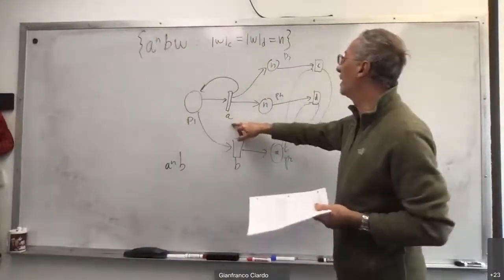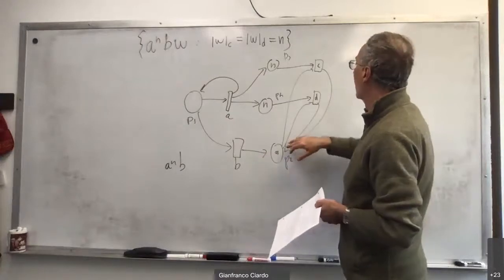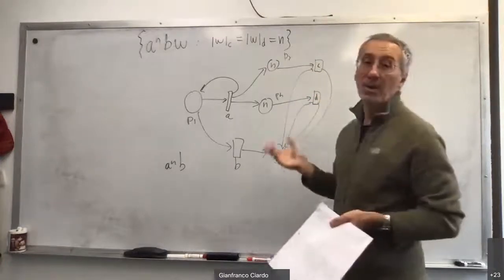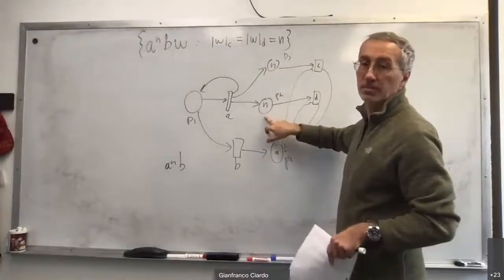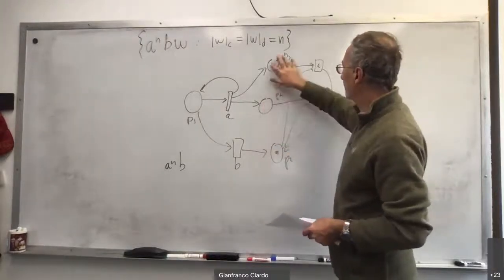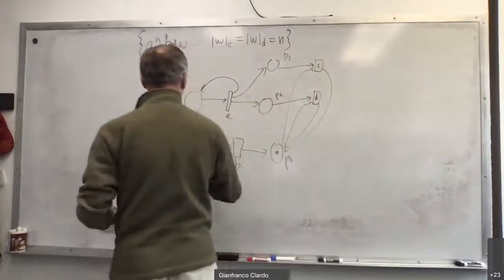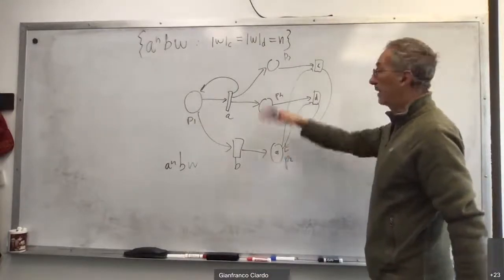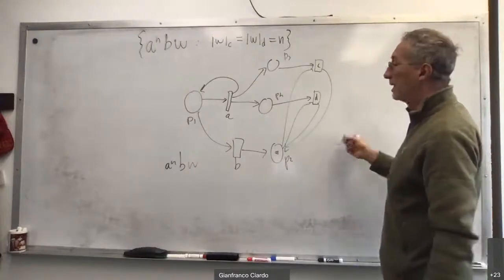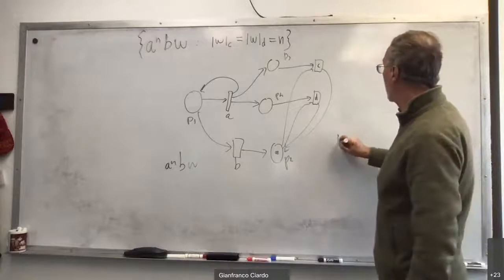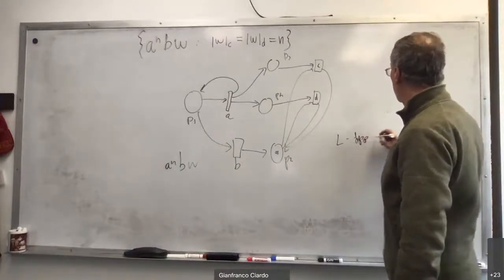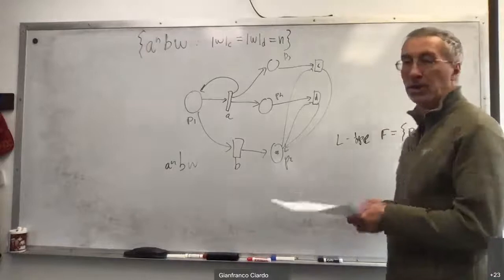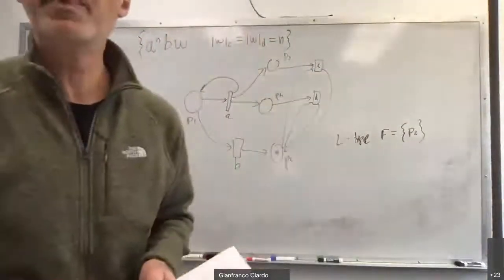It generates some A's, then a B, and then it starts generating C's and D's in any order until these n's go to 0, at which point you've generated a string in the language, and the only token is in P2, everything else is empty. So you can call this a T type, because now this is absorbing, or you can call it an L type, where you say that F is equal to just P2. Because if you have a token only in P2, you happen to be a trap.